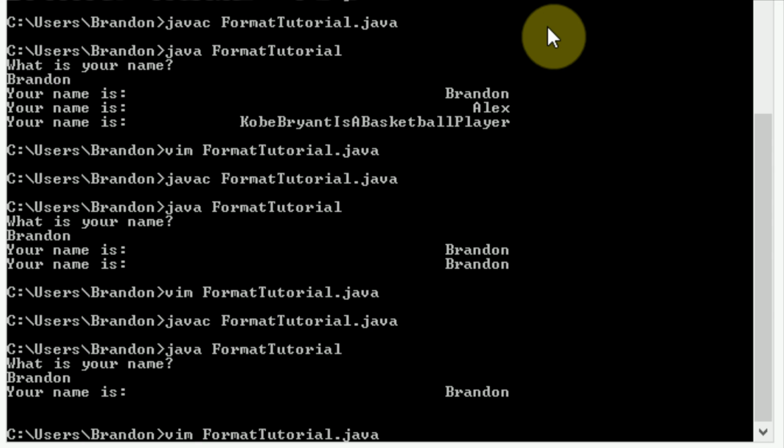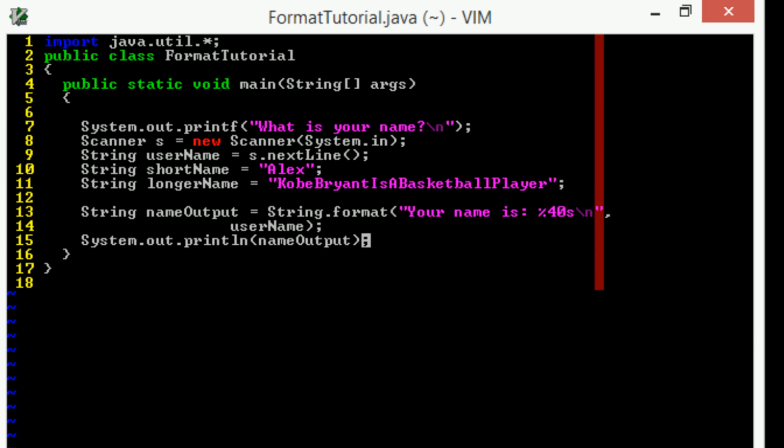So that is how you can use format strings in order to creatively fix the formatting of your console program. This is very useful when printing out tables, when printing out any sort of application that deals with large amounts of data, or simply when printing out math programs. You could easily ask the user how many decimal points they want to see and use a format statement to construct that.